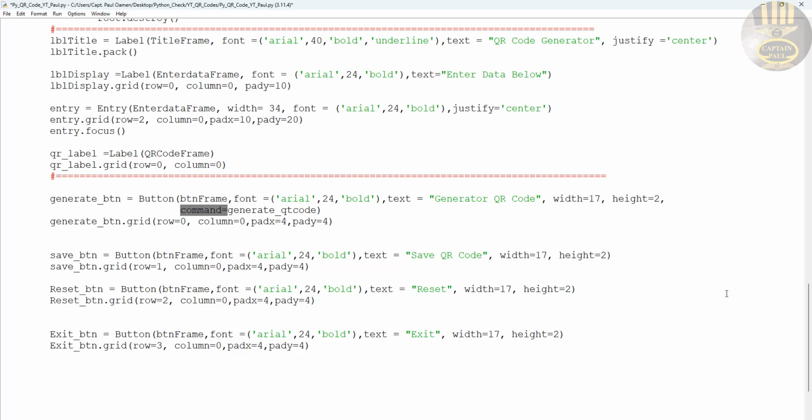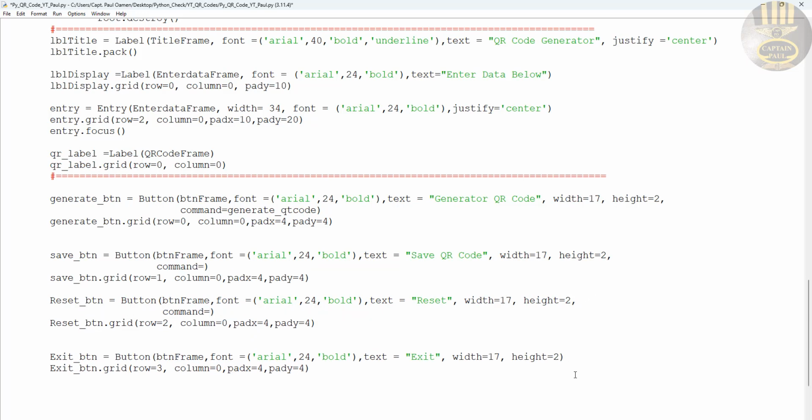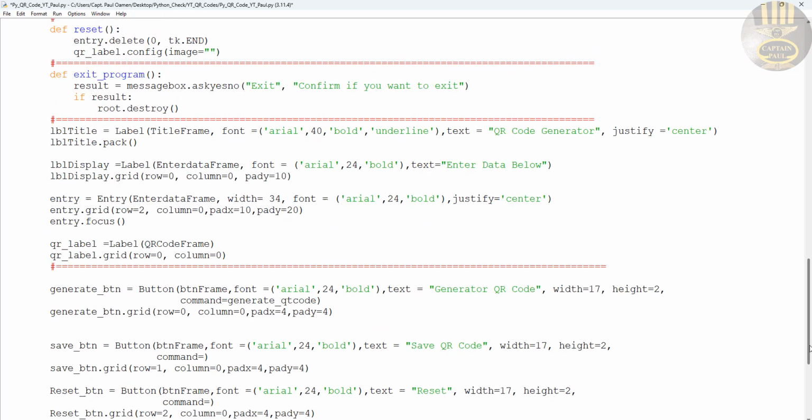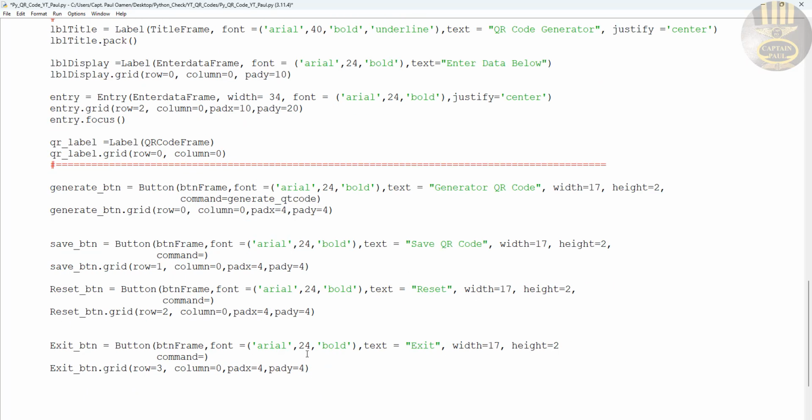So I'm going to repeat the same thing for the others. Comma, paste, and this one, comma, paste. And we need to check what their names are. Let's go right up there, save, grab all of save, reset and exit program.